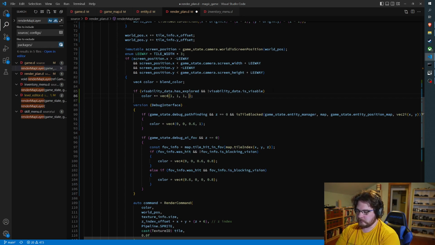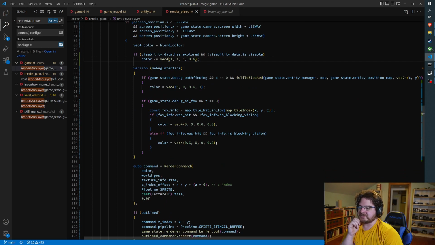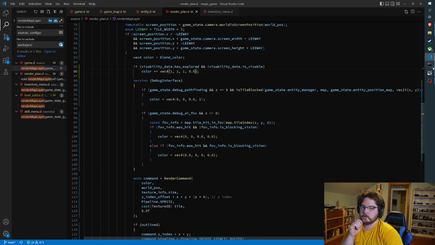Let's just do something very simple for now, because we need to worry about how it interacts with these debug flags and everything. Let's try that.